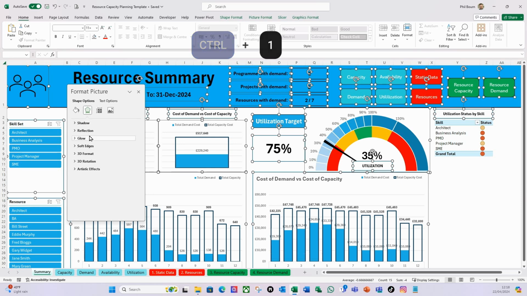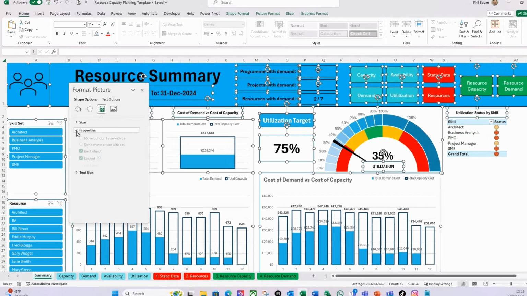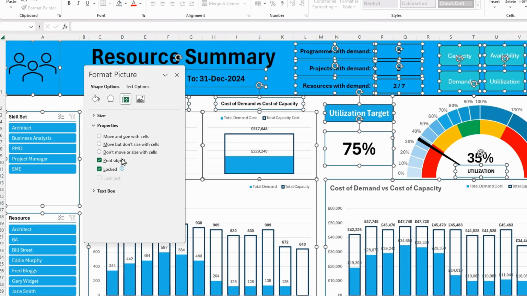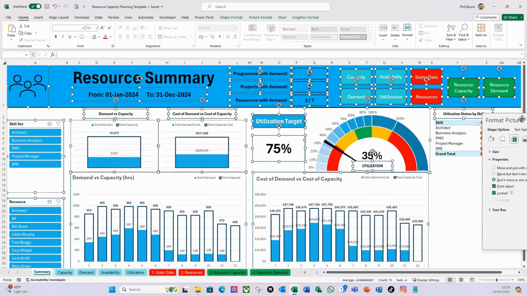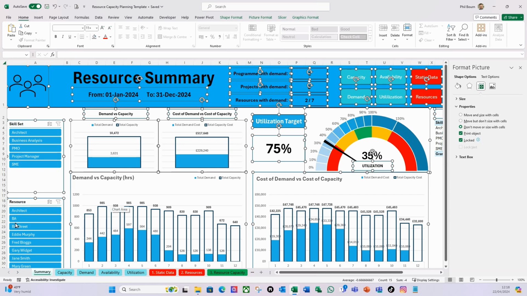And on the size and properties, on the properties, I'm going to say do not move or resize with cells. Now that we've done all our alignments, etc., we don't want any of this moving. Now, for all these, they are going to be locked. The only thing they need to interact with is the slicers. So now that I've set those settings there, let me just move over there and dock it. Like so. Now I've done that for everything on there.